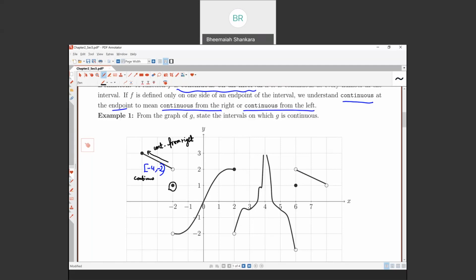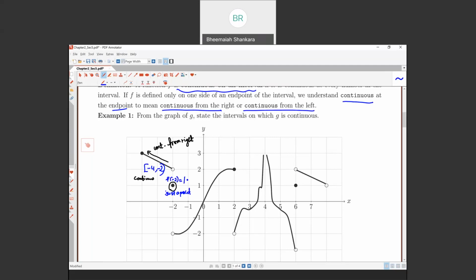Then we move on to the next interval, which is just a point, which is -2. The comment you can write for this is just a point. You cannot discuss the continuity just at a point. It should be a nice smooth curve. You read this as f at -2 equals 1. So this is not a continuous point.